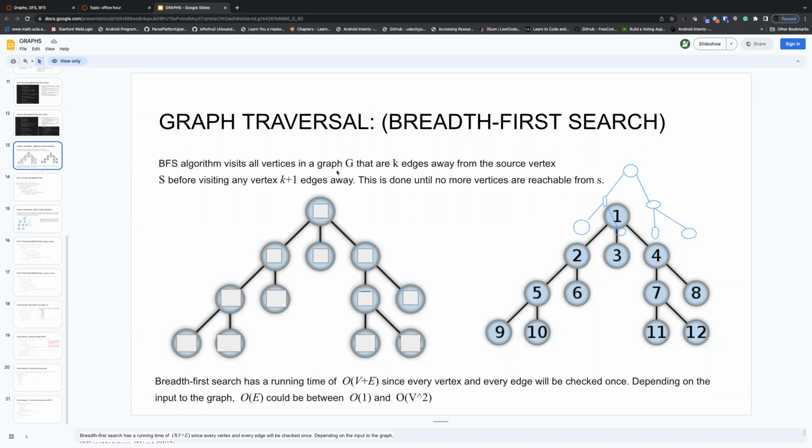So we're talking about these two key algorithms to traverse the graph. Breadth-first search is the foundation to find the shortest path from A to B, right? If you just traverse layer by layer, then once you meet the destination, so suppose this is the source.